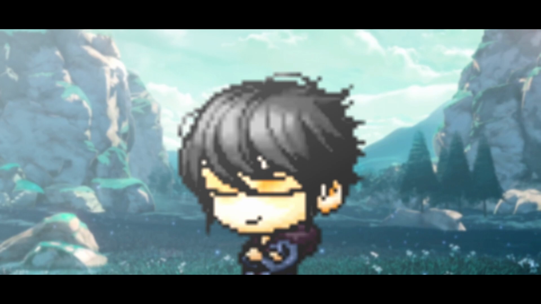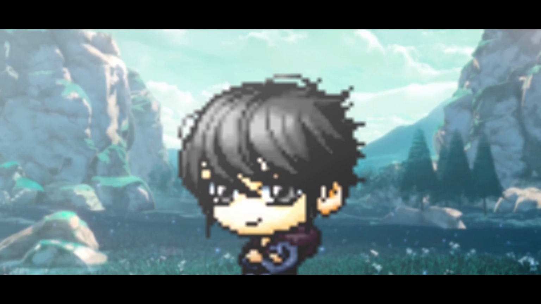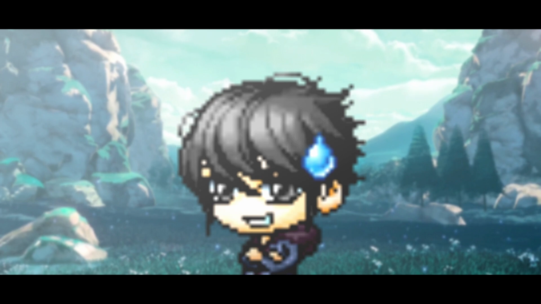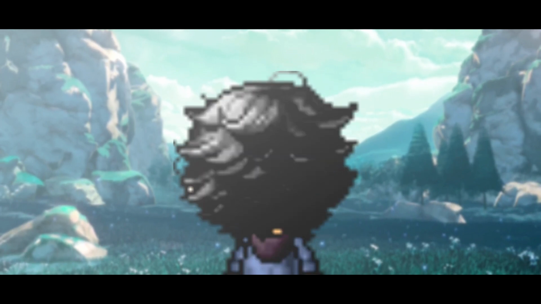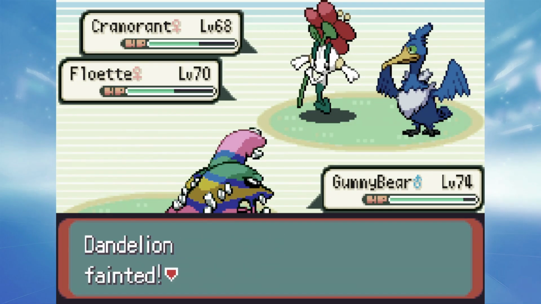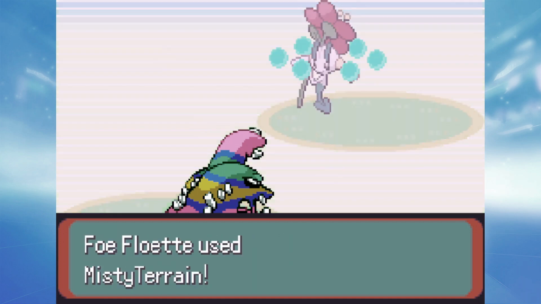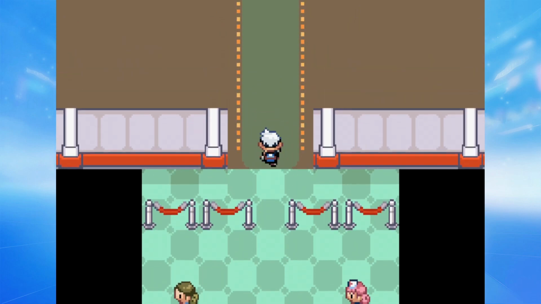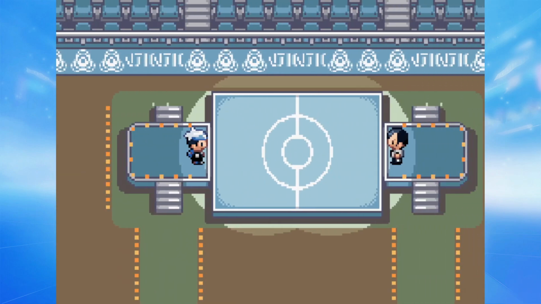And you know what? For a moment, I was feeling pretty complacent. Which was a feeling that you shouldn't have in a roguelike. Wait. Oh. Uh-oh. Iris the Haxorus joins the team, and together we make our way to the 7th gym leader, Norman.